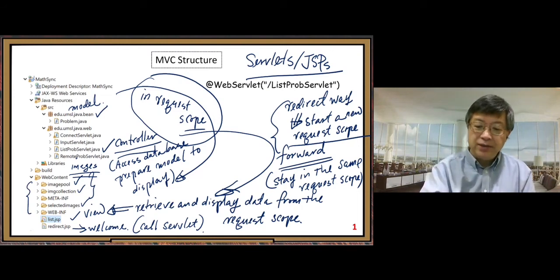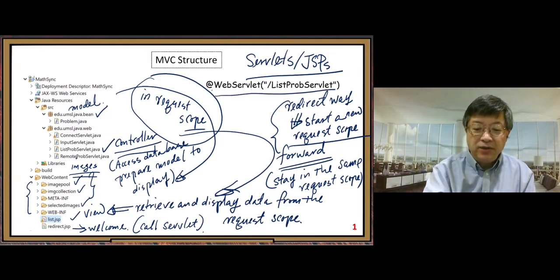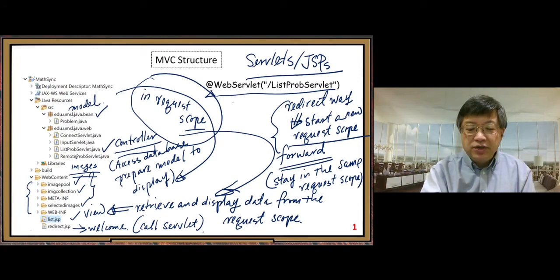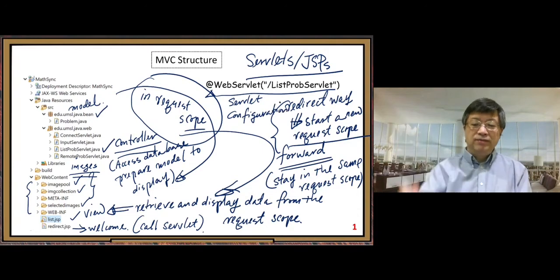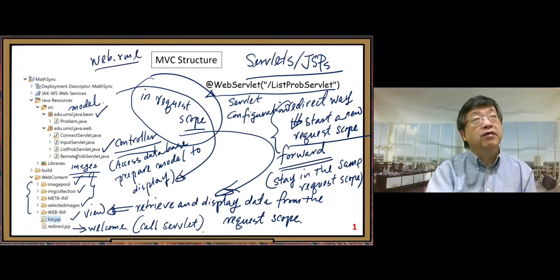Before we go to that, this line: servlet configuration using annotation. With the annotation way, servlet configuration is very simple. So in our web.xml, we do not need to do servlet configuration.